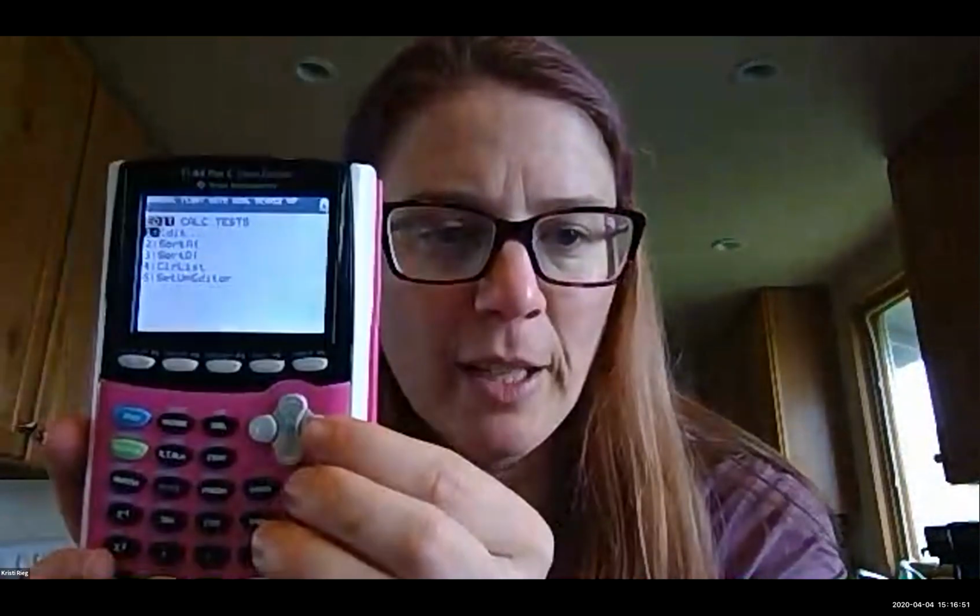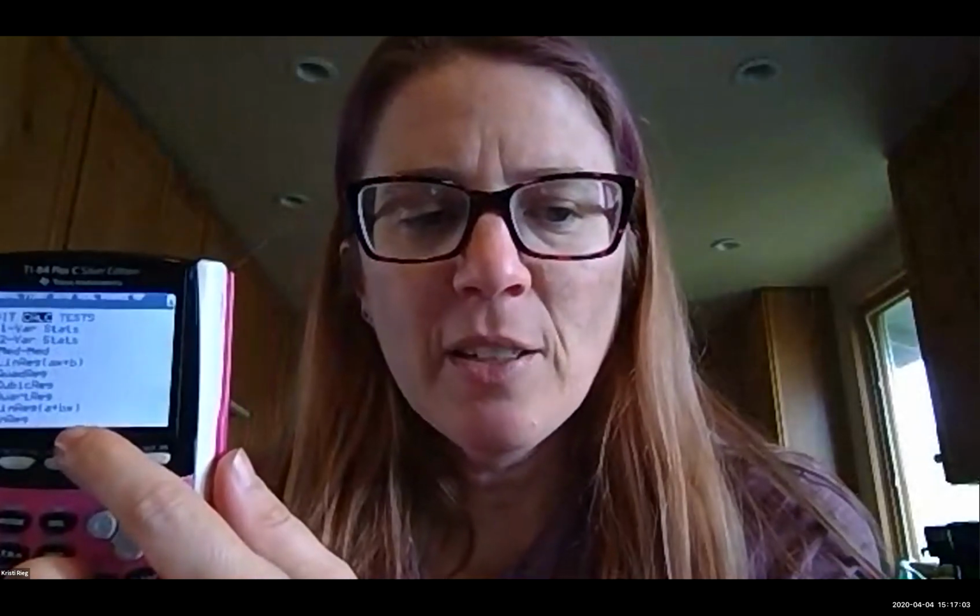Okay, so next up, I'm going to go to stat again and calculate. And we're still talking about linear regression. So I'm still going to go to linear regression, which is number 4 on my calculator. Now, I don't know if you've noticed this, but there's 2 linear regressions. And this one, it doesn't really matter. I don't think. Let me hit it and see what happens. No, it doesn't really matter. It's just written differently, and it might confuse you because one, let me go back. Hold, please. I need to quit hitting enter so fast.